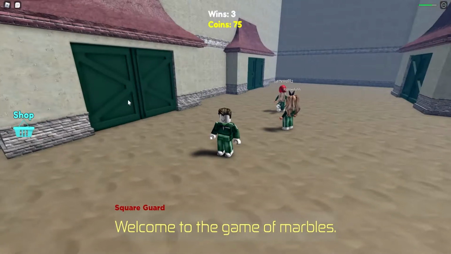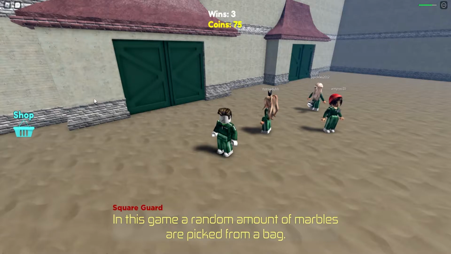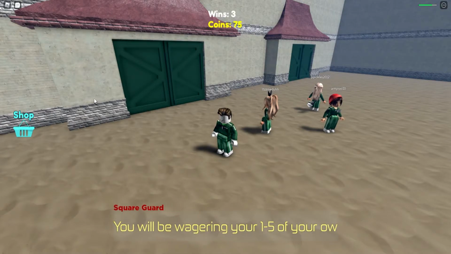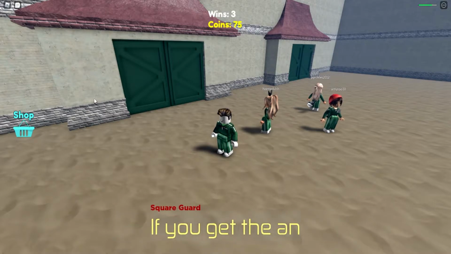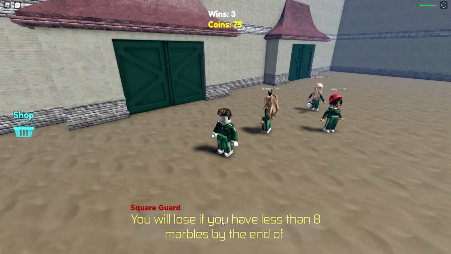So next up we have marbles, and this was also very nicely designed in my opinion. So you have to play the traditional marbles game that most of them played in the film. You have to guess if they have an even or odd number of marbles selected, and you also have to put a wager. I was kind of lucky here and I actually won 3 times in a row and I got through to the next round.